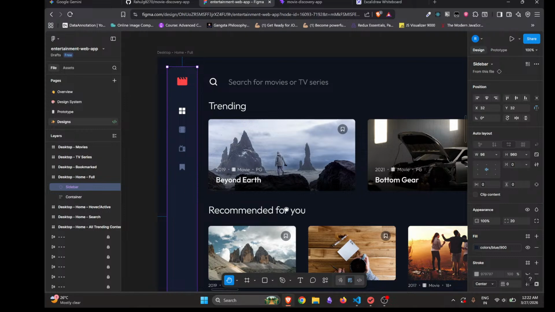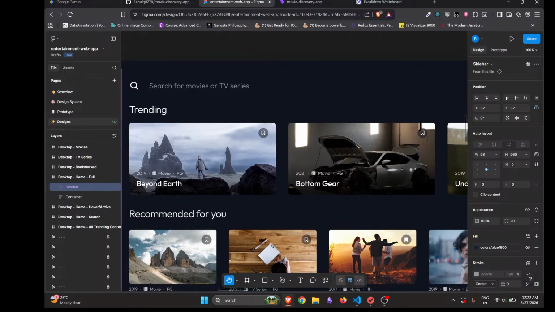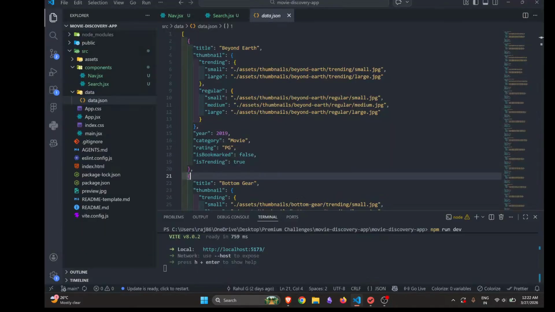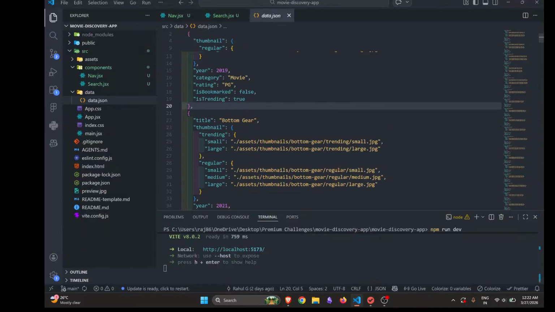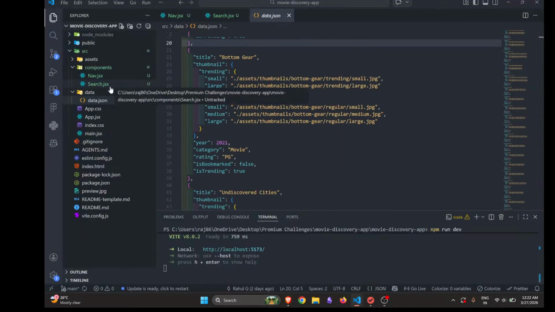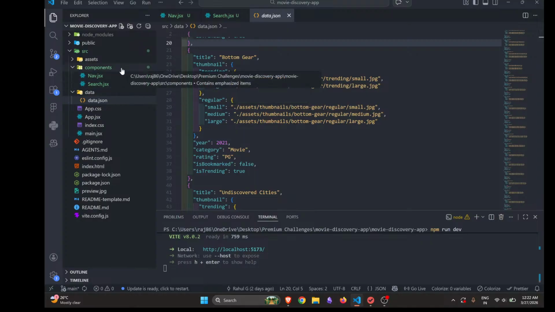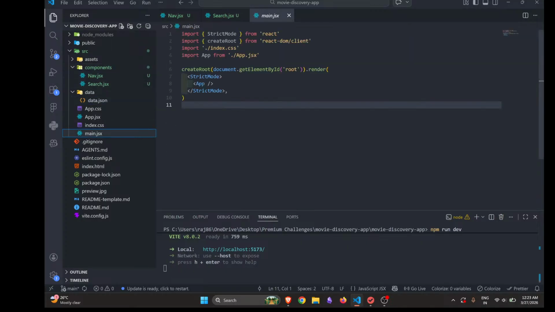So we need to first fetch the data, right? First fetch it and after that. Okay, so what should we name it? We already have a main.jsx. We need to use something.